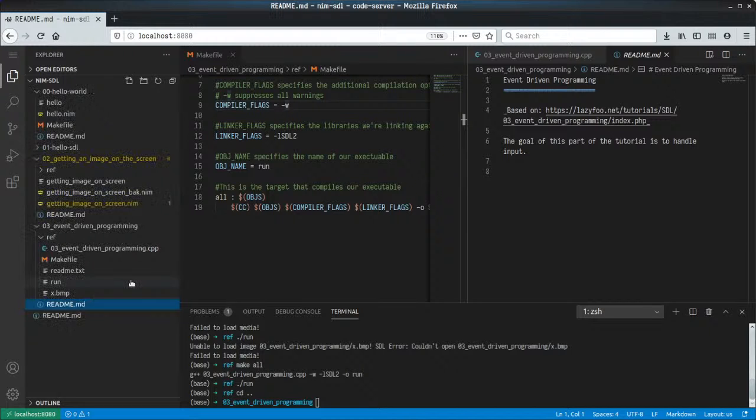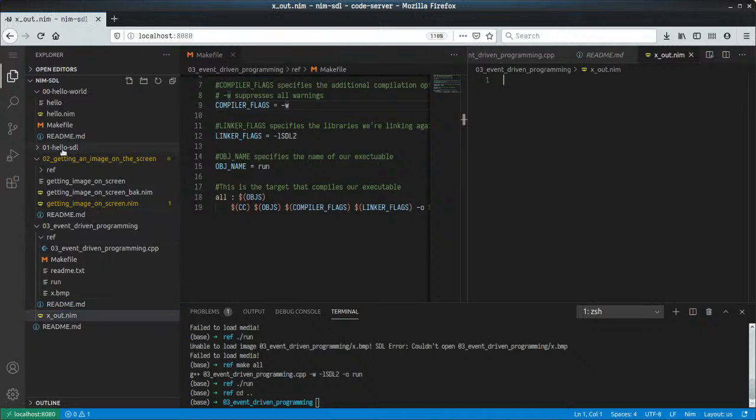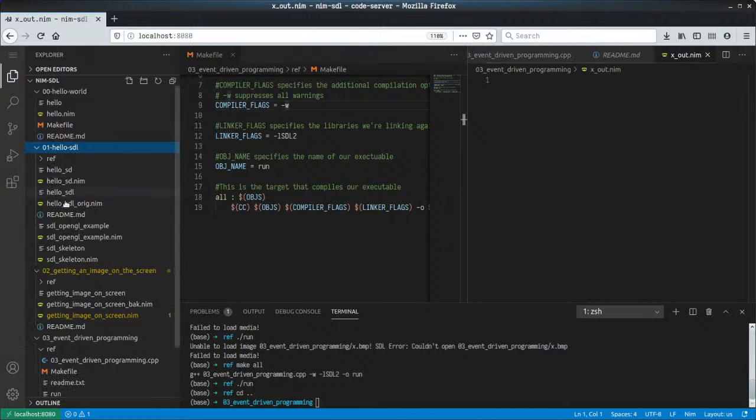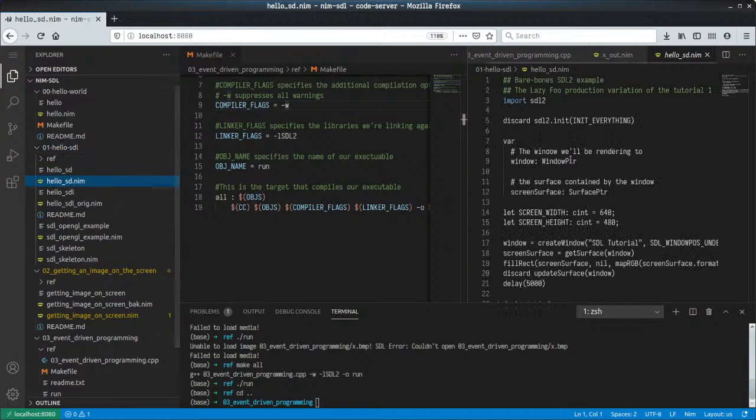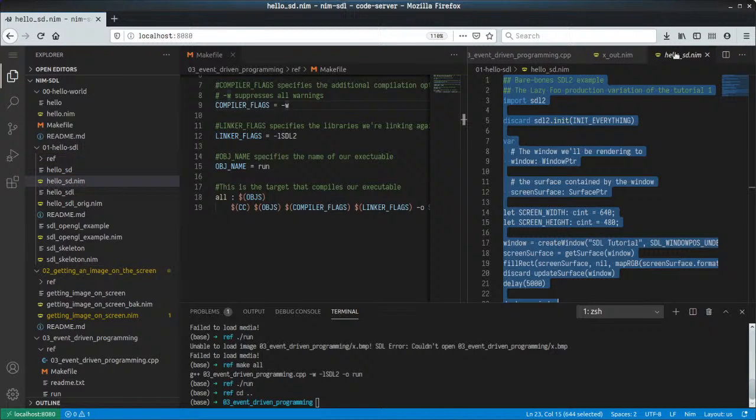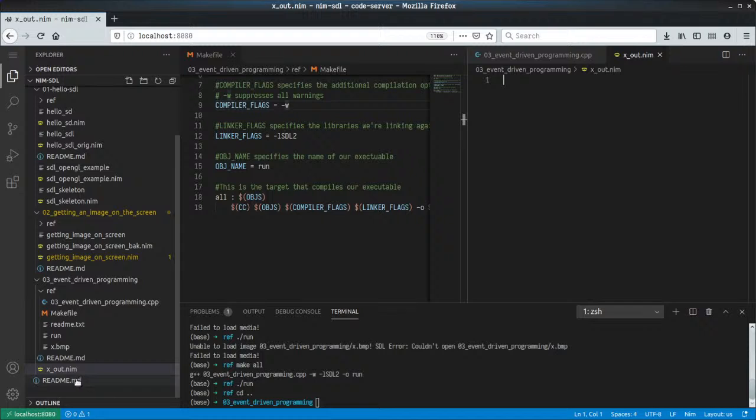Again, we're going to start off with taking the skeleton and working with it, but this time maybe I'll take the one that I did in the first part rather than the default skeleton, because it's probably closer.